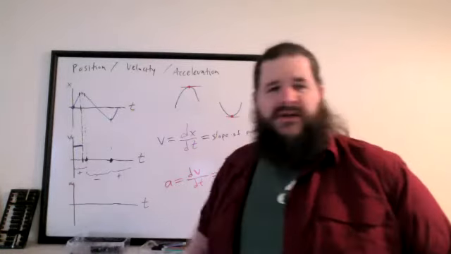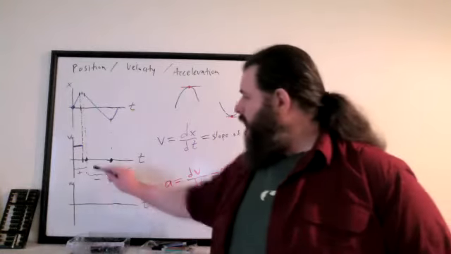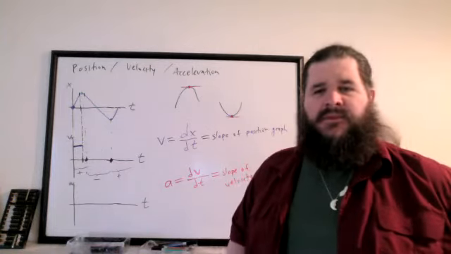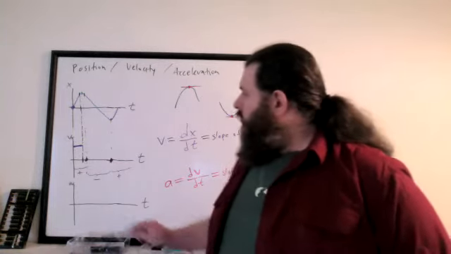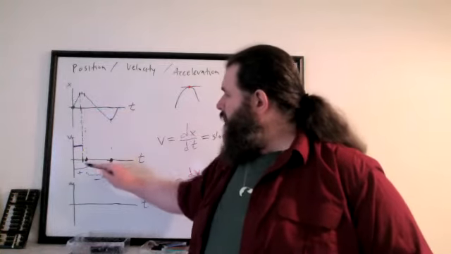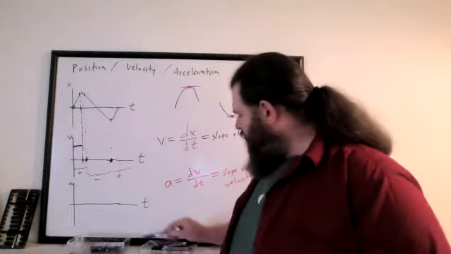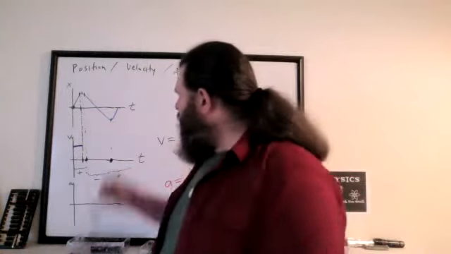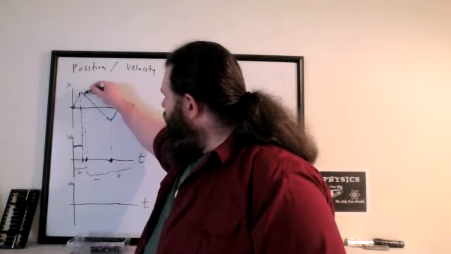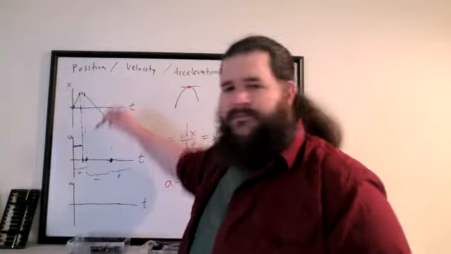So positive velocity x component means the object is moving in the x direction. A negative value means it's moving in the opposite of the x direction. So we know we've got to have a positive velocity in this region, a negative velocity in this region. And in fact, if we ignore those little curvatures here, it looks like between this time and this time, the position graph is pretty much a straight line.